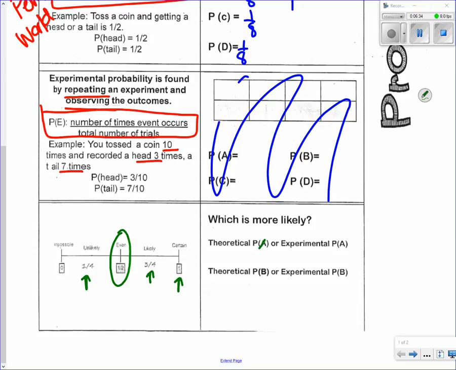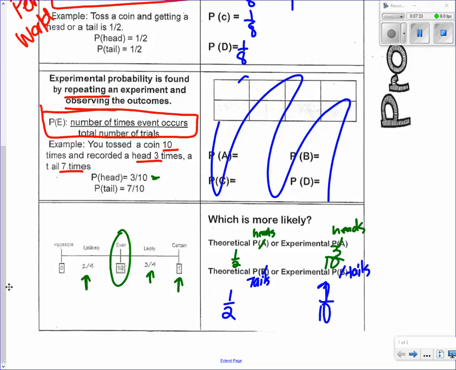So let's use our coin toss down here. So the probability of tossing heads, theoretically, and tails are 1/2 and 1/2, right? So we would say that experimental on heads. So theoretically it's 1/2, but then our experimental, when we look up here, was 3 out of 10. And then in theory, of tossing tails, theoretical would be 1/2, and our actual, what they told us, tails, is 7 out of 10. So sometimes your theoretical and experimental will be the same, but actually that rarely happens.